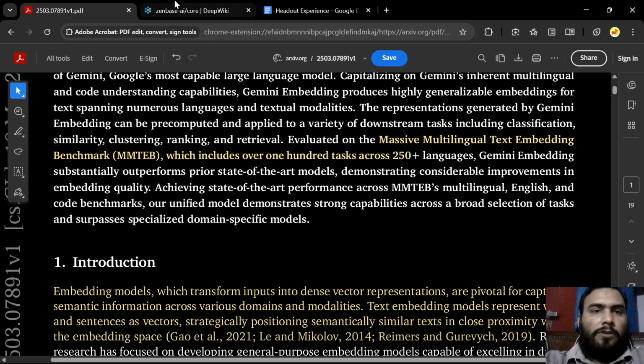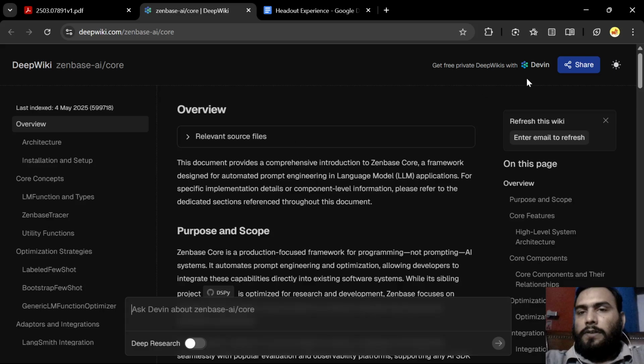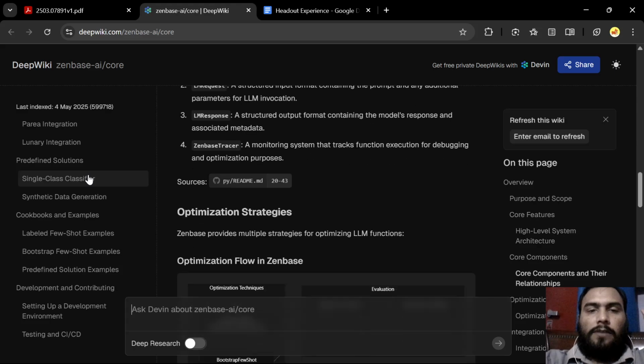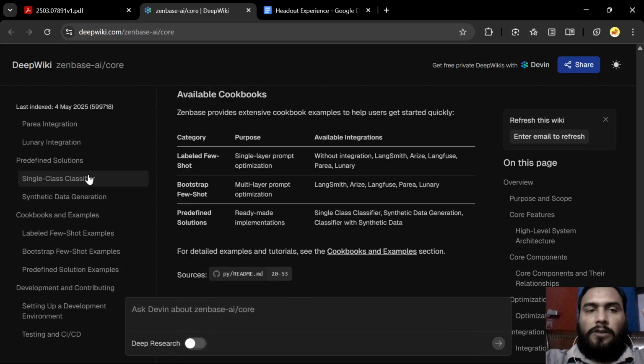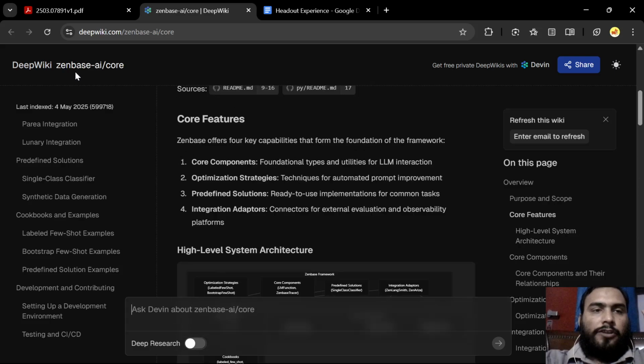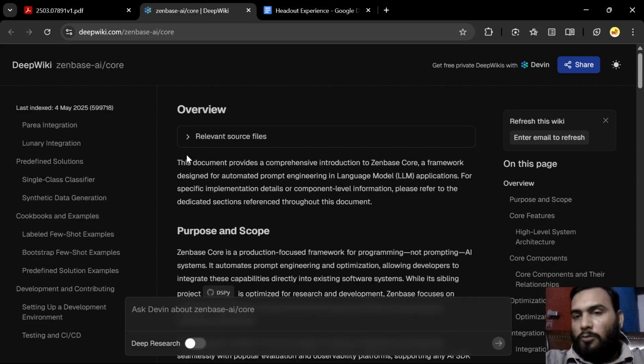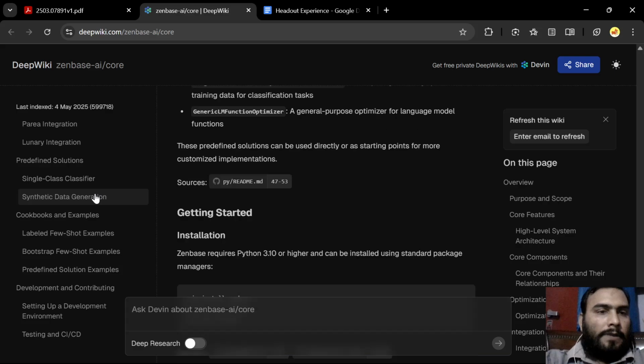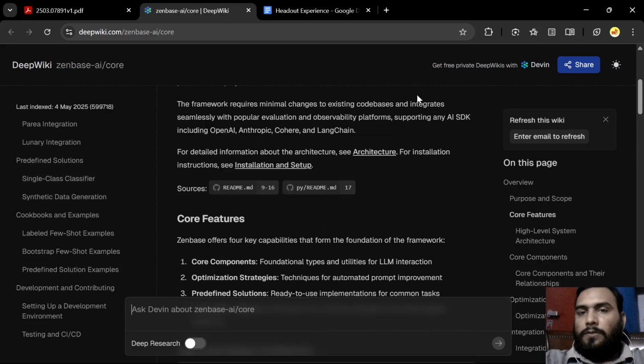Another tool that I have been using is DeepWiki, by, I think, a company called Devin, which introduced the first AI software engineer. You can paste any code base here, and it creates an AI tool to ask questions about and understand that code base. I have pasted the code base of Gen base, a company which automates your prompt engineering itself. I'm trying to read and understand this wiki, and I think this is a very good DeepWiki.